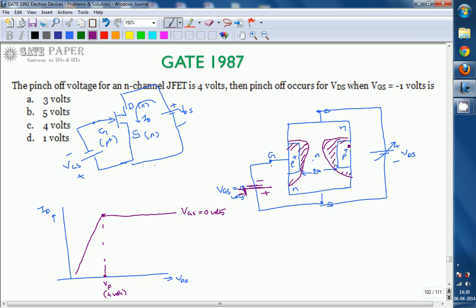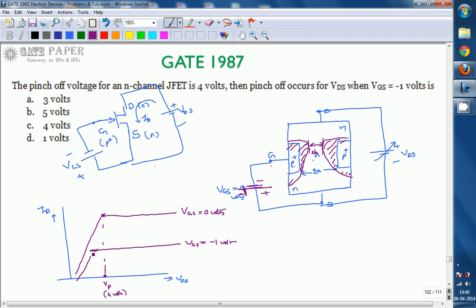Okay, so now the width of the channel is going to reduce, and it is a function of distance, so this will be treated as 2b. So the width of the channel is going to be reducing, so the current produced, even though you are applying the same voltage, is now going to reduce, and the pinch off is going to occur for lesser drain voltages itself.